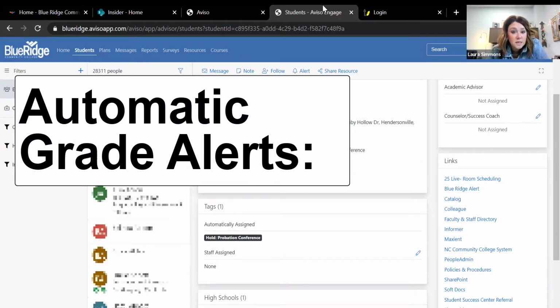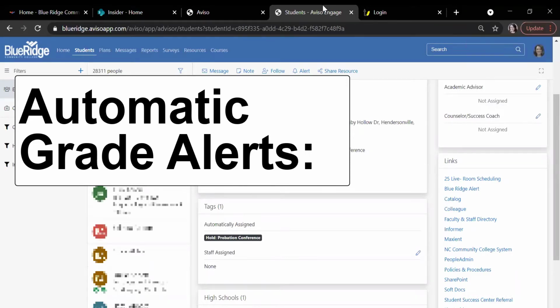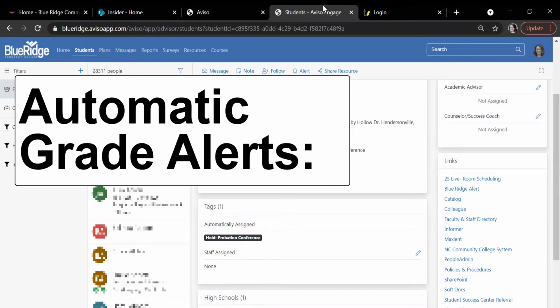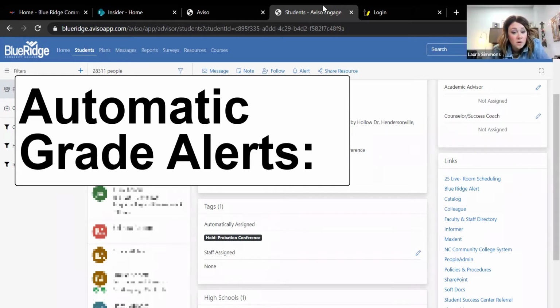I know some of you have seen these, but we are turning these automatic alerts on so that we don't have to do these physical processes where you go in. I think a lot of you, if you had high school students in the past, would go in and set up on the personalized learning designer. So you don't have to do that anymore. These are already set up within AVISO. So this is going to pull automatically for certain areas. For career and college promise students, so your high school population that you have in your classes, that's going to stay on all the time.